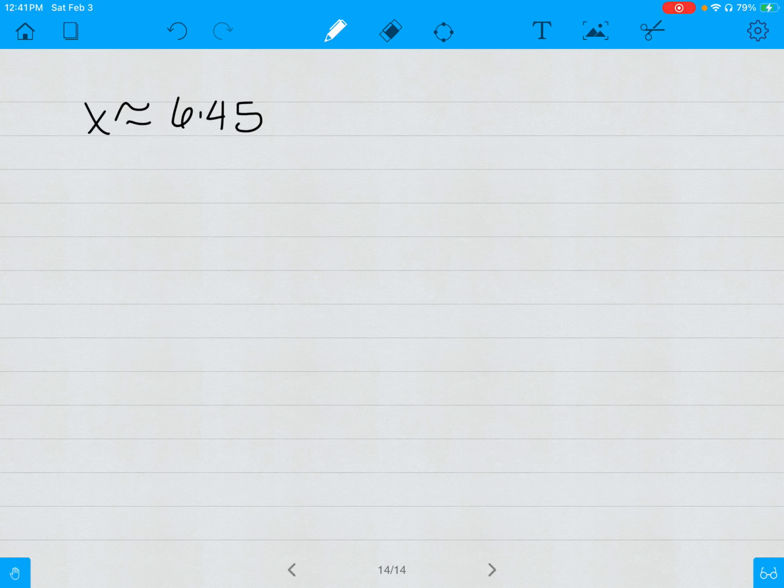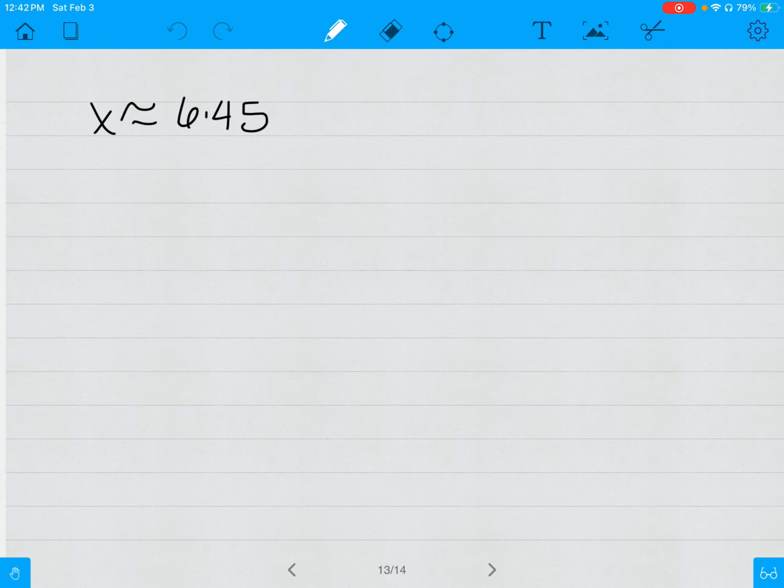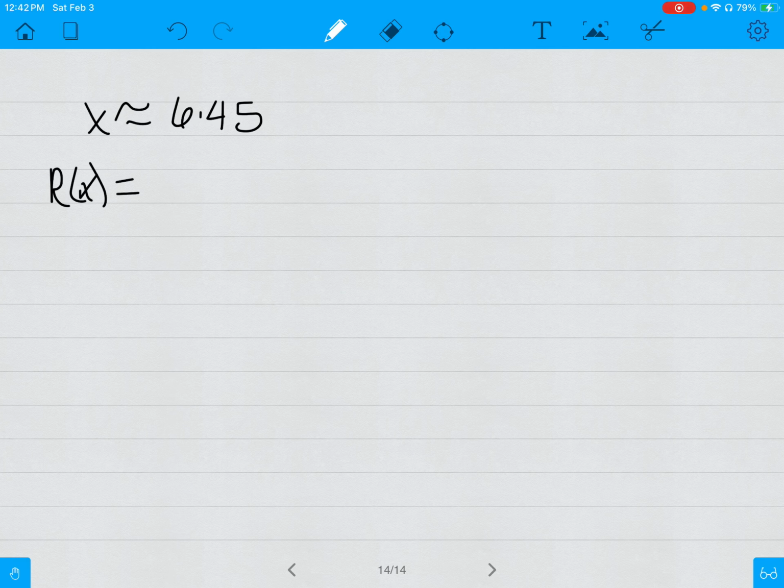And so now we want to actually find the point of diminishing returns, right? This is the x value. If we go back to the definition of the point of diminishing returns, the y value is where we take that c, so the value we just found, and we plug it into the original function. So we're going to plug that into the revenue function to find out what actually is the revenue at that point. And now, unfortunately, I don't remember what our revenue function was. Let me look it up. It was, okay, there we go.